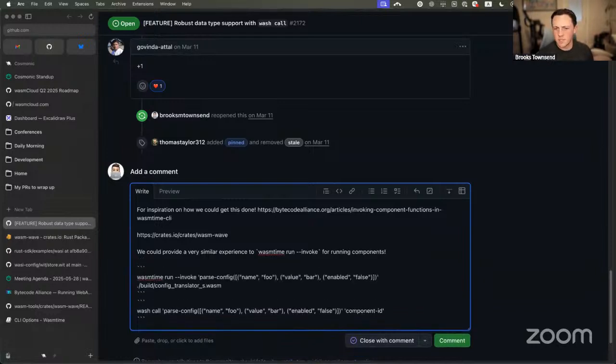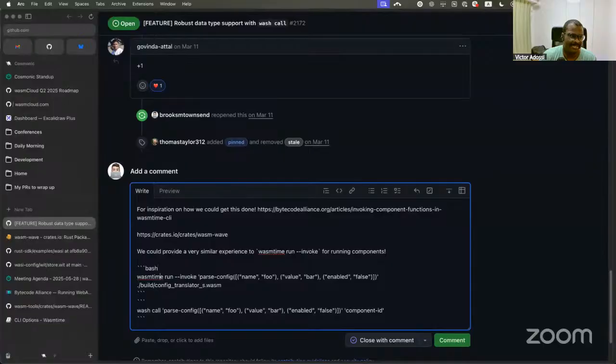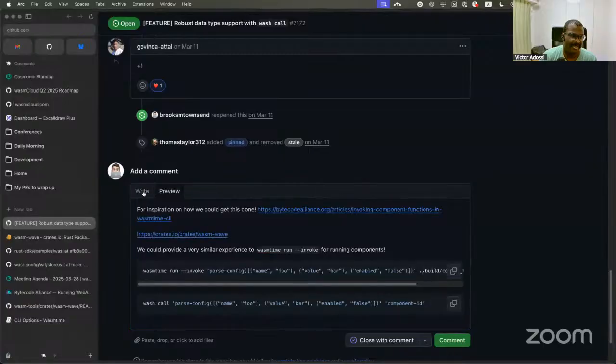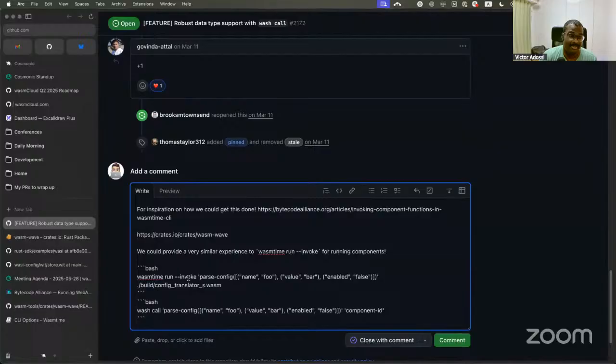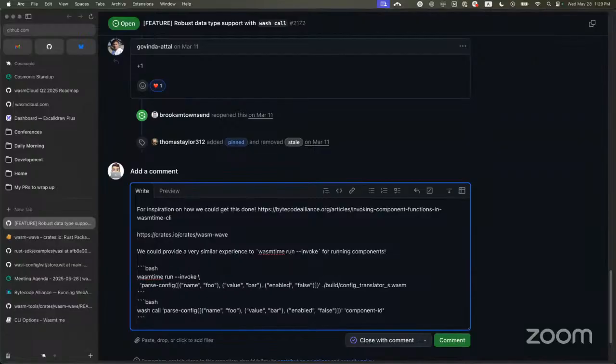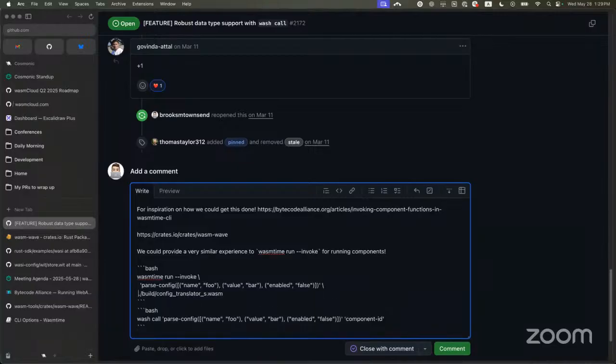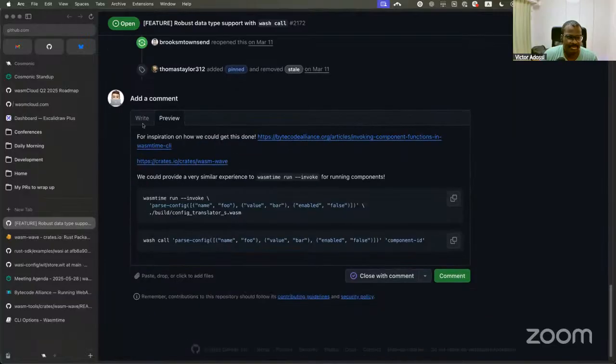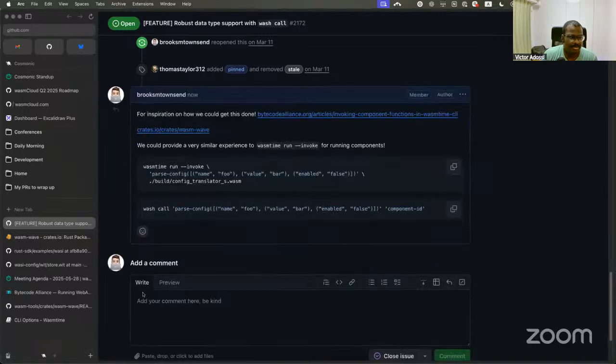I don't know if WasmTime Run has an example with HTTP, that Wave can do that quite. I mean, that would be very, very impressive if it could. Sorry, HTTP. Like, you know, the wrangle example that I posted is HTTP, right? I know we support it with wash call, but I don't know if Wave does.